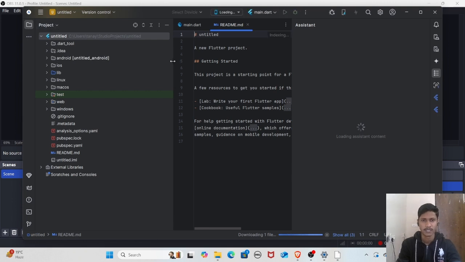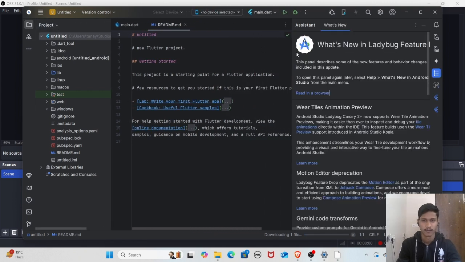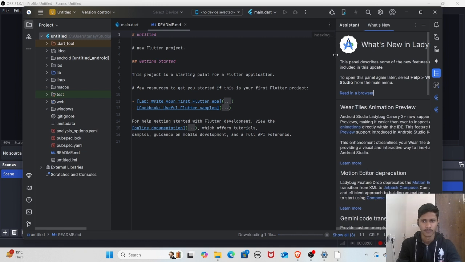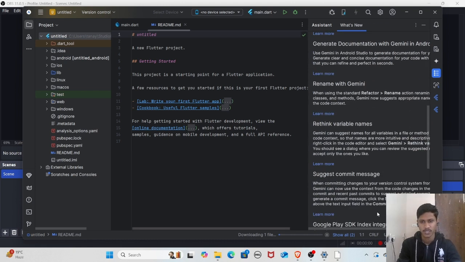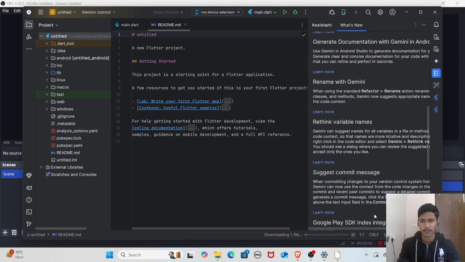Now here we can see it's a default project. Okay, what's new? Here we can see what the new features of this Android Studio are.